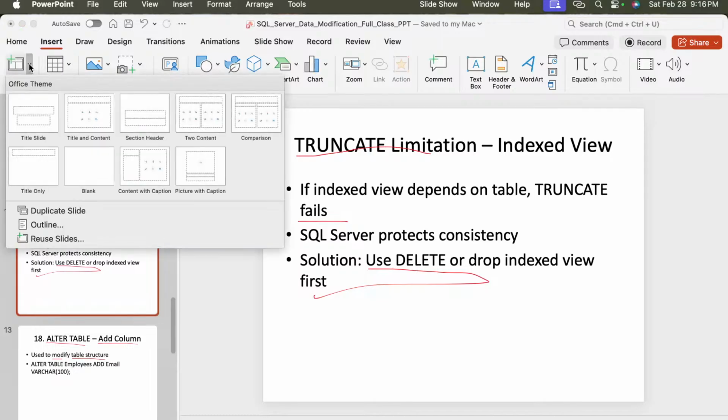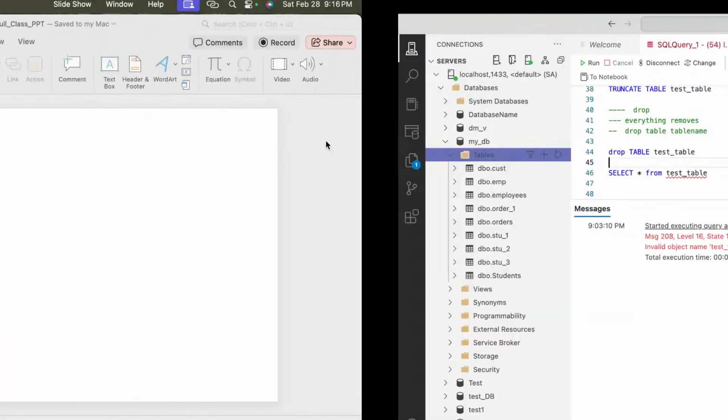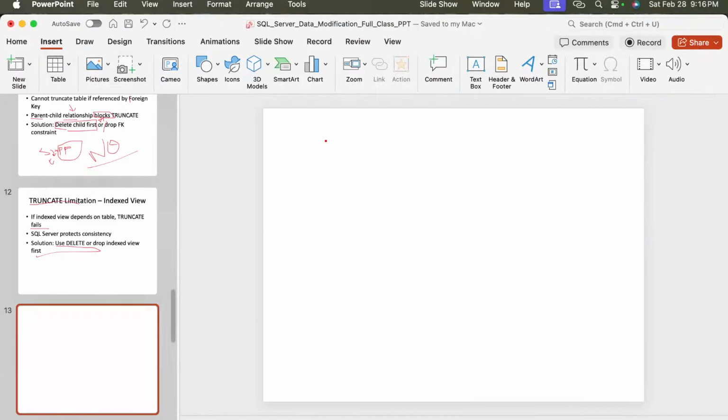So I'm just going to insert a blank slide here, and I'm going to use my pen and make you guys understand the topic in a better way so that everything is clear. If everything is clear to you so far, just comment in the chat that everything is clear. If not, please let me know, and I believe my voice and everything is clear.